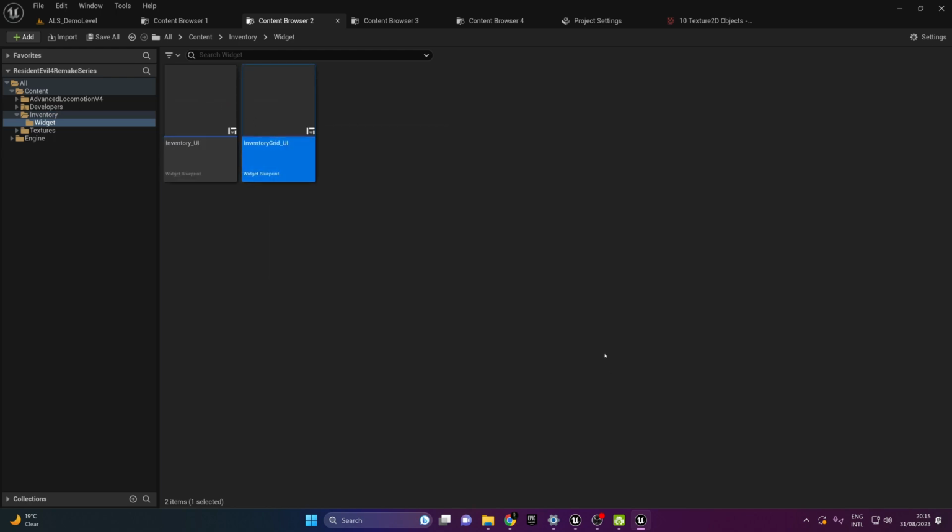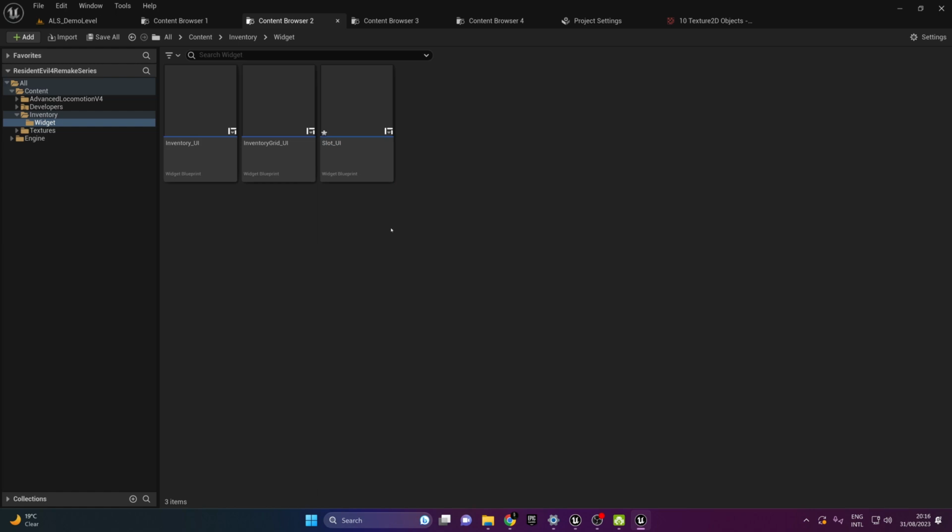Now let's just duplicate it. We'll call this one the Slot UI, which will be the actual item inside the inventory.